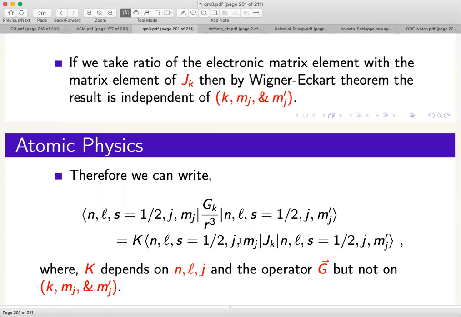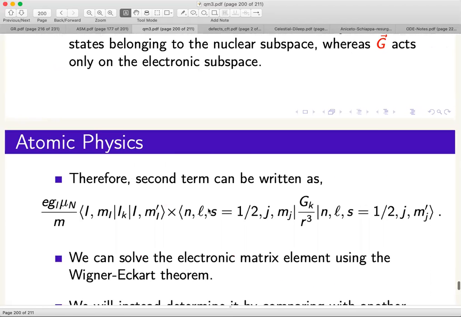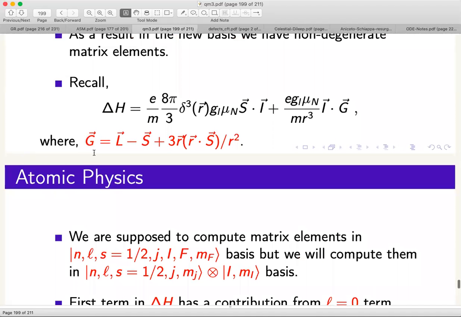Yes, I get that since G is some vector operator that is coming as I dot J in the Hamiltonian, so it seems fair to call it a spherical vector. But why exactly can I call it that? Well, because if I do a rotation transformation, then GK will transform like a vector. We should be able to see this from G's expression. Exactly. Here it is: if you do a rotation, L gets rotated, S gets rotated, and R gets rotated. R dot S is a scalar quantity, R square is a scalar quantity, but under rotation all of them get rotated, and therefore G is rotated like a vector.